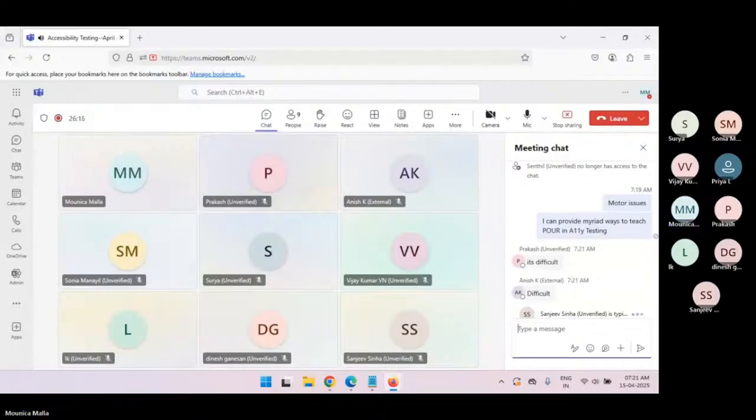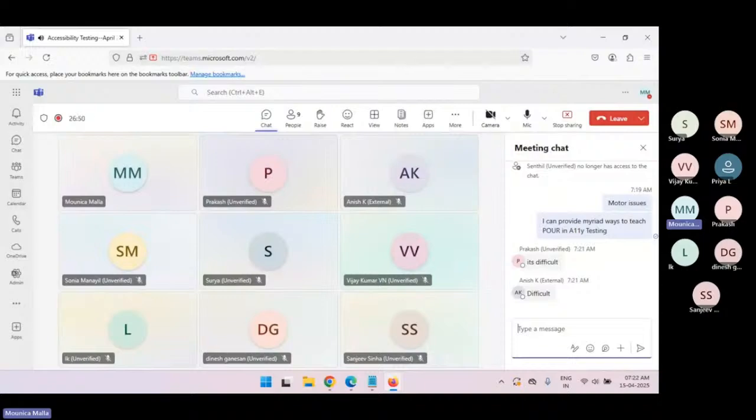So if I speak like this in the training, like I can provide myriad ways to teach core in A11Y testing, you are like, come on, this trainer is not good because he is making my life miserable. Similarly, if your web application has a lot of text content, whether it's a mobile app for iOS or Android or a web application, content is important for people to consume it.